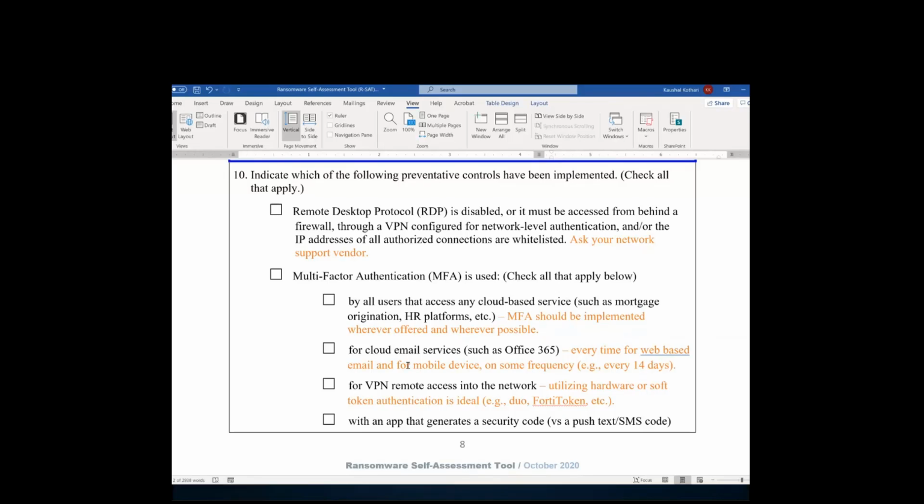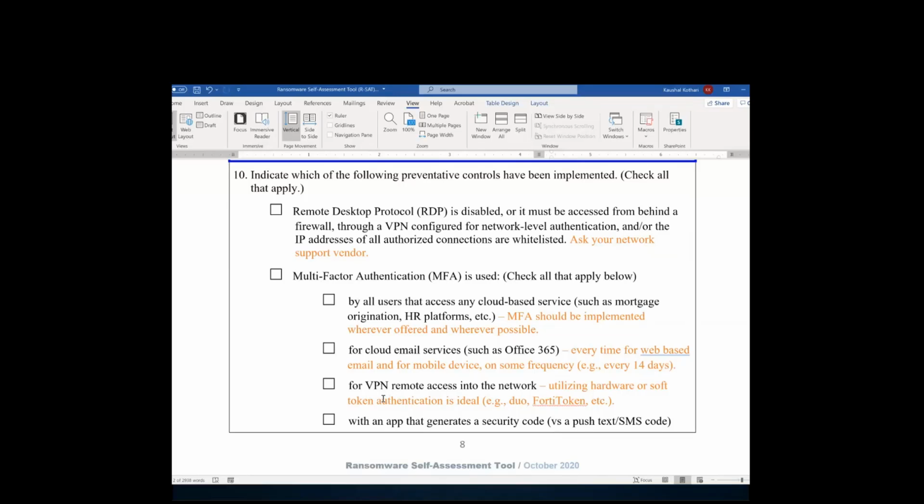And then, is it being used for cloud-based email services? Office 365 is the main one we're seeing. Multi-factor authentication should either be disabled for those that don't need access to web-based email, and for those that do need access, and by that we mean opening a browser and going to the Office 365 login to get your email through the browser, make sure there's two-factor authentication in place. And then on your mobile devices, if they're getting email on the phones, either use an MDM solution or, at a minimum, make sure multi-factor authentication is occurring at least by their default of every 14 days.